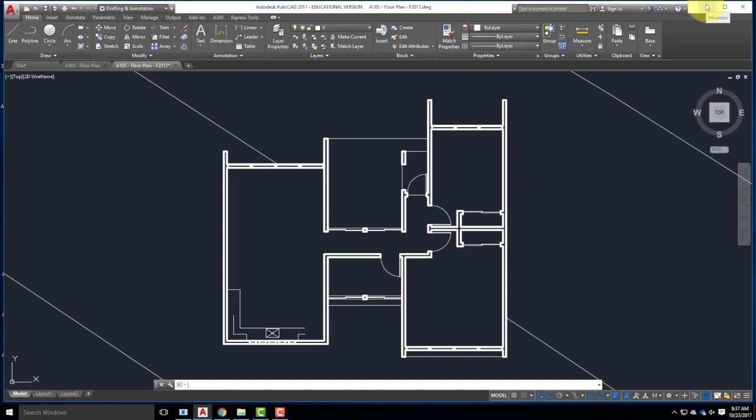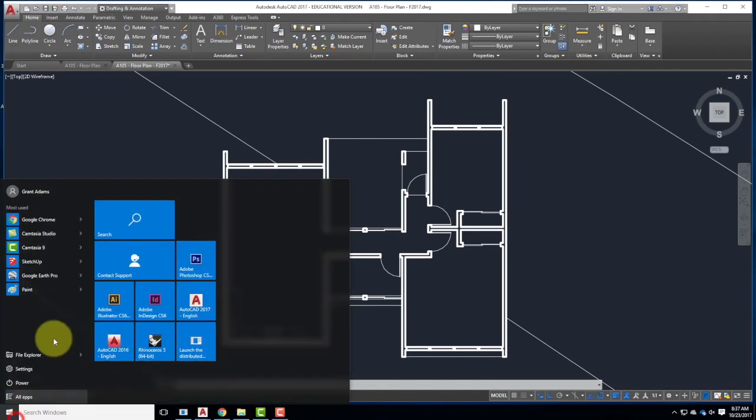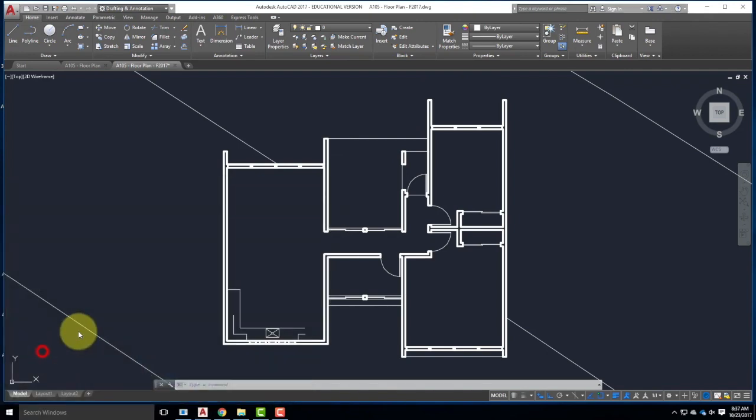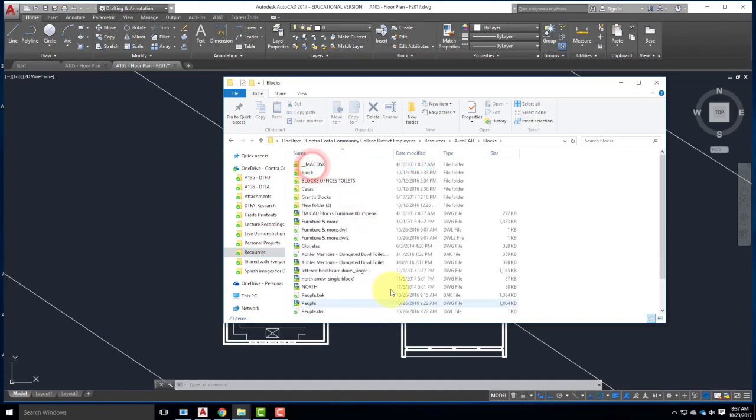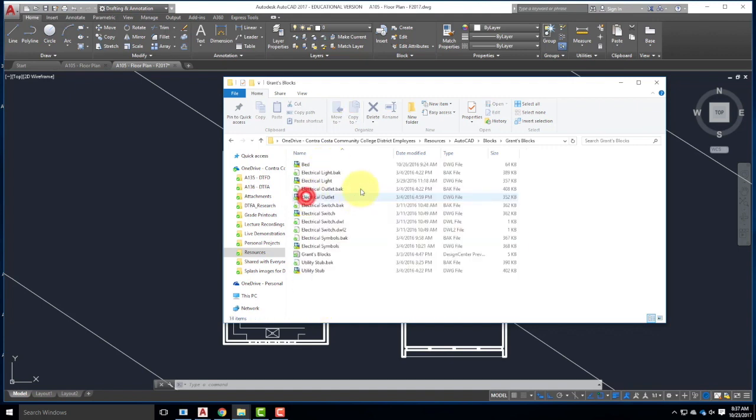But it depends. What happens is you find blocks that you like and you end up reusing them. So I actually have on my flash drive, or in this case on my OneDrive, in my resources folder, those of you that are in 136, you know I always go to V-Ray and I go to my materials. Notice that I do have something for AutoCAD, and inside AutoCAD there's a blocks folder. These are a bunch of blocks that I've used in the past that I find pretty good. Some of the blocks I've actually made myself, and those are ones that I carefully control. This is what's in that particular block.